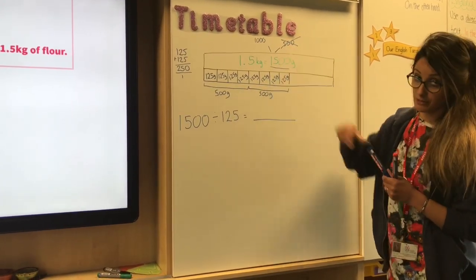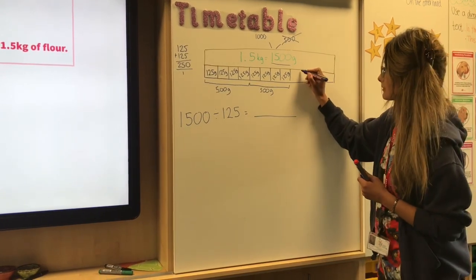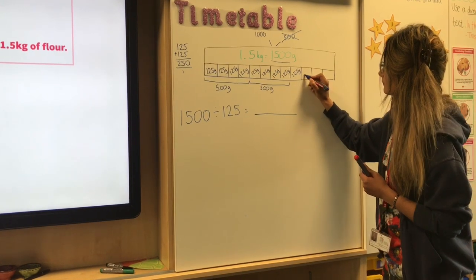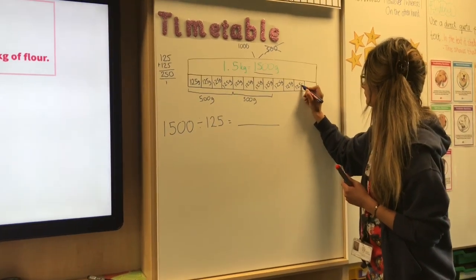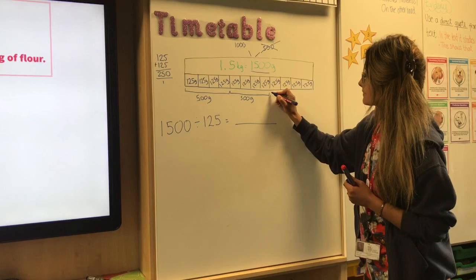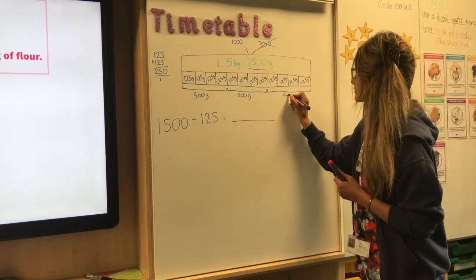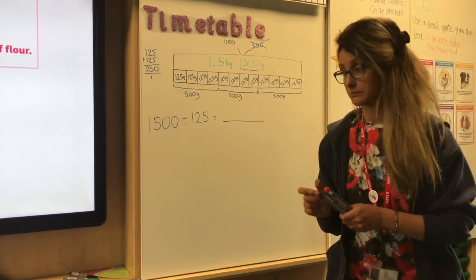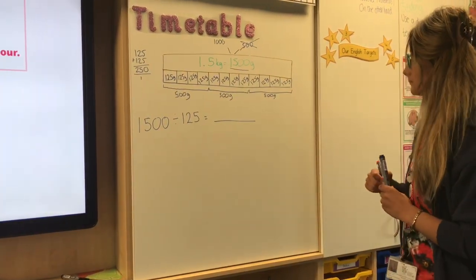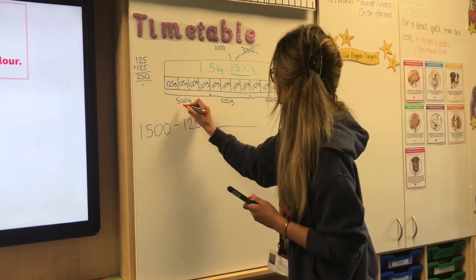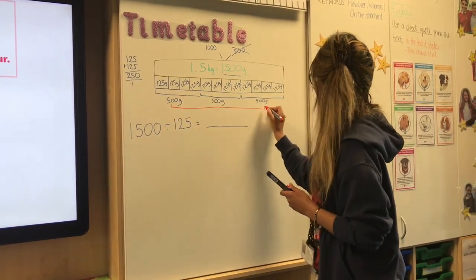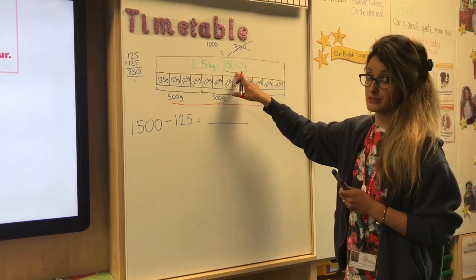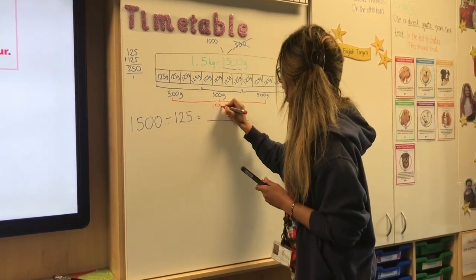We've got 500 left over. So actually I'll do another 4. 1, 2, 3, 4. And this is going to give me a total of 500. So you need to make sure that your bar at the end adds up to 1,500, which is equivalent to 1.5 kilograms. And if I added these 500s together here, 500 plus 500 plus 500, that's the same as 1,500. It is, okay? Yeah. So I know there that I'm accurate.